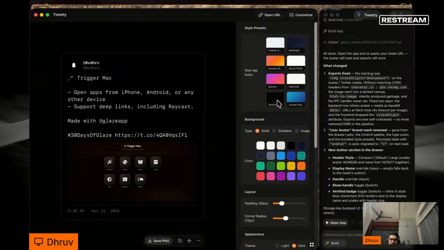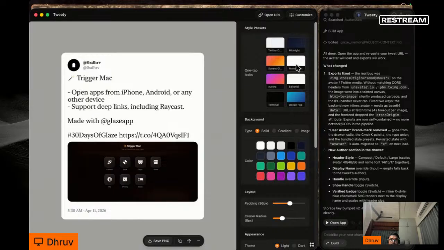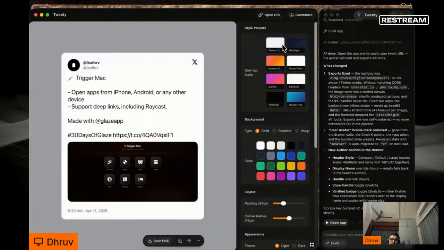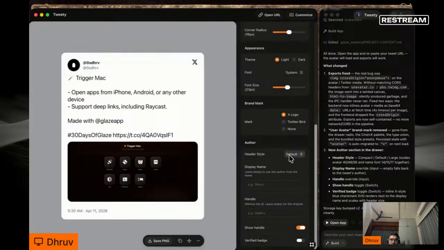Let's see a couple of themes. I think the Twitter one looks fine. I have to manually add the badge. It doesn't make sense, and it is not getting the correct user, like the display name. So the parsing needs to be updated. But yeah, I think that's fine.